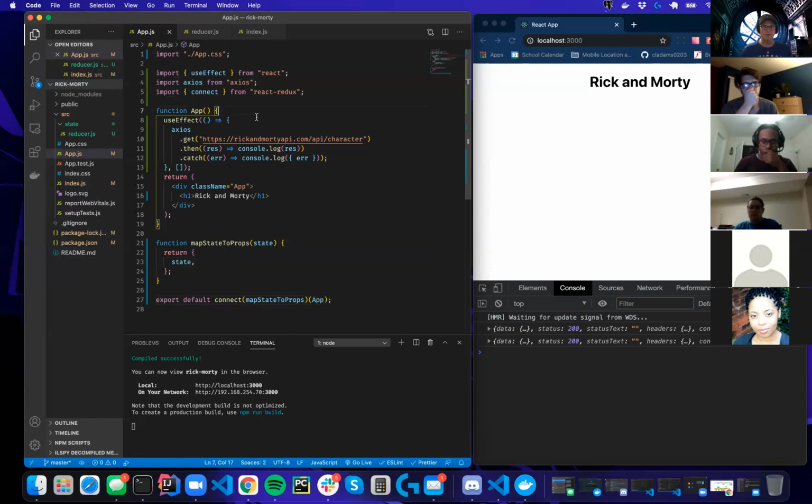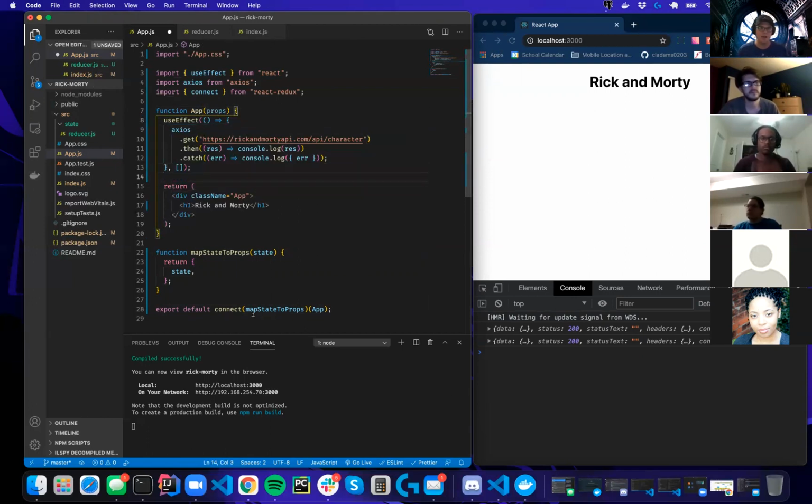And then I'm just going to come up here. I'm going to do it right here between the render and return, and we're going to bring in props. And how this connect function works, this higher order function, is it injects whatever the resolution is from this map state to props function. And if you have the dispatch objects, it injects that into the props of that application.